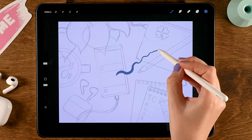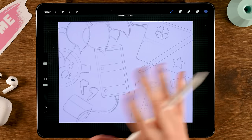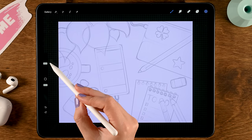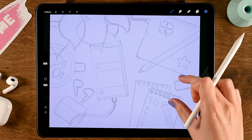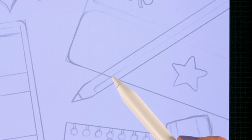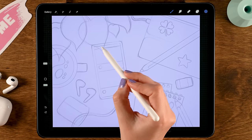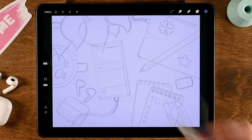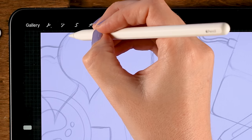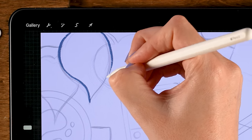Set the opacity to 100% and the size to 25. With this brush the harder you press the thicker your line will become — I'm going to use light pressure. If you're having issues with light pressure, just lower the size of the brush. Keep in mind that you shouldn't make lines where objects are covered by other objects — for example, don't make the iPad line where the pen covers it, and don't make the phone line where the leaf covers it.